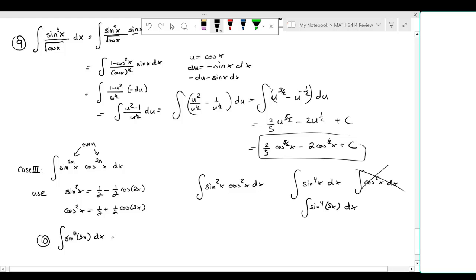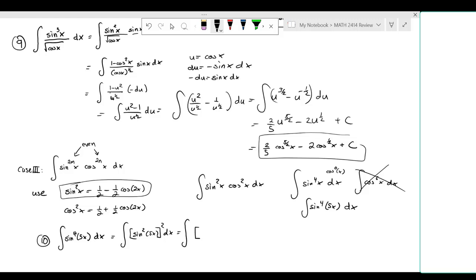Right, but of course, here the power for cosine is even in the sense that you can think of it as a 0. It doesn't matter. You have sine to an even power. So we're going to think of that as sine squared, quantity squared, because we need to use the power reducing identity, which works for sine squared. So inside these brackets, we would use our power reducing identity for sine squared. Okay, and you double the angle, right? So you reduce the power, but you have to double the angle, so 5x becomes 10x.